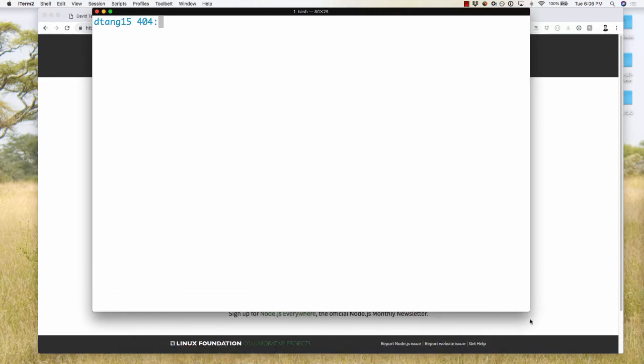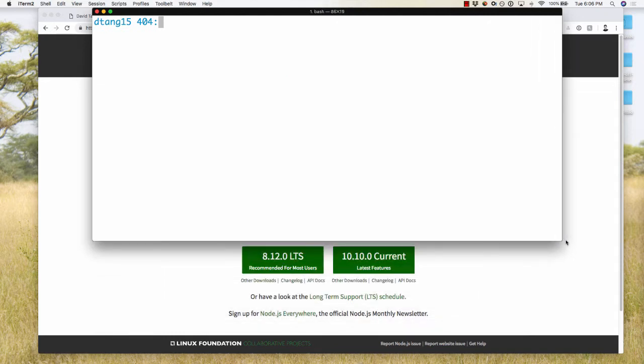Okay, so once you open up Terminal, when you install Node, you should have the command line node, so if you do node --version, you can spit out the version number that you currently have. I have 10.6. For the most part, I don't think it really matters a whole lot.